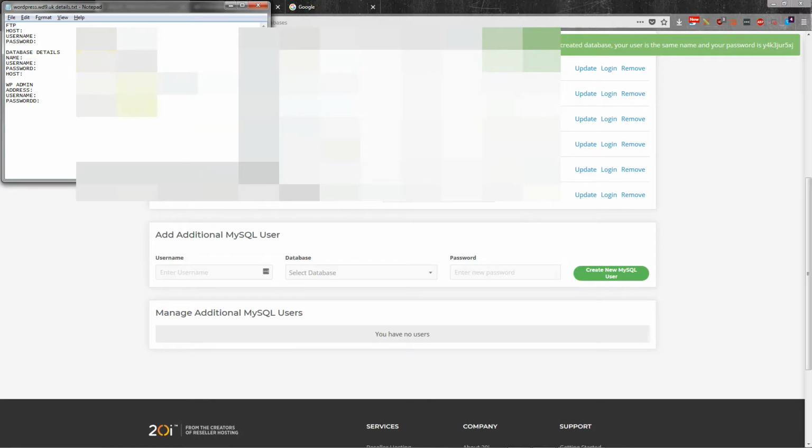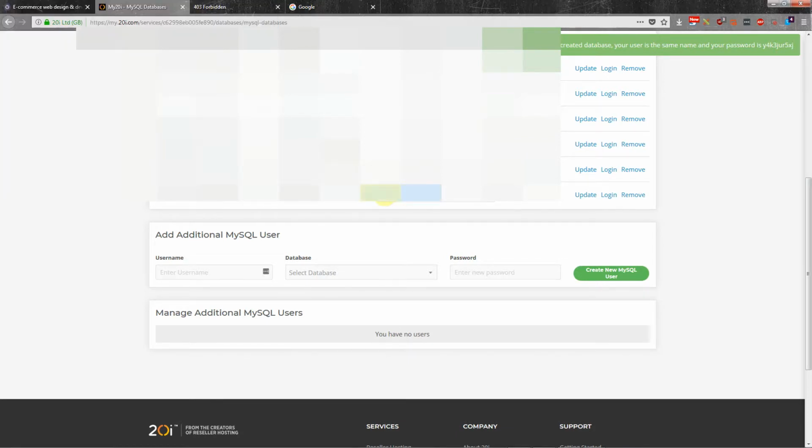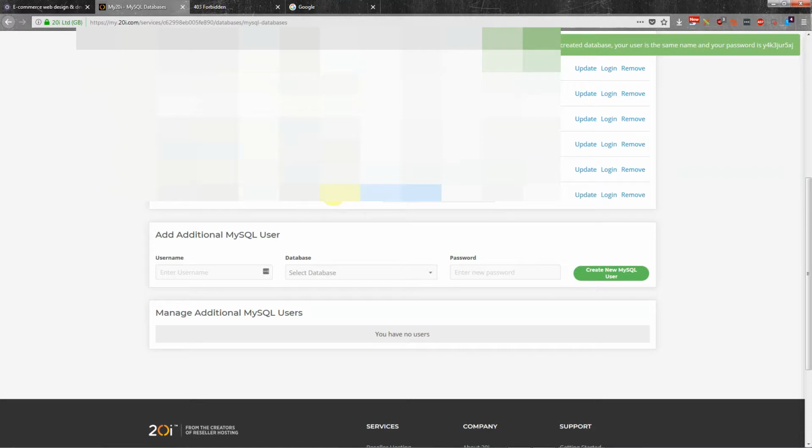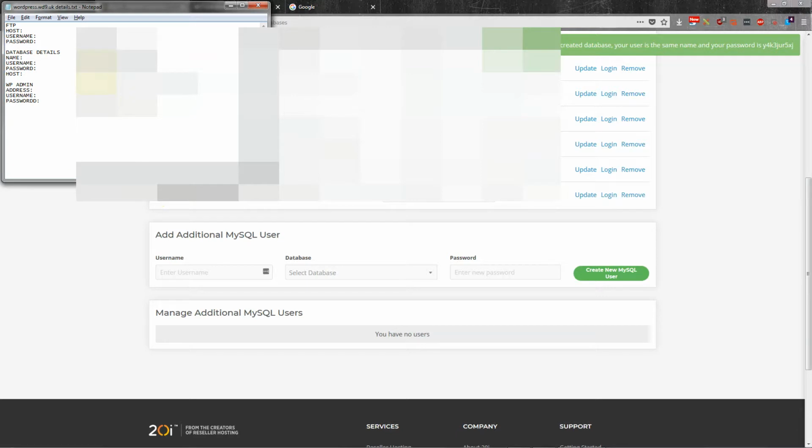I need the password that was auto created for me. And I need this bit here for the host because the databases with this control panel, they're stored remotely somewhere else. Right, I'll save that. That's all I need for now.